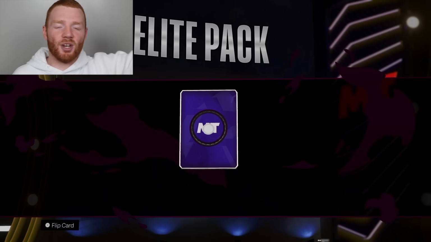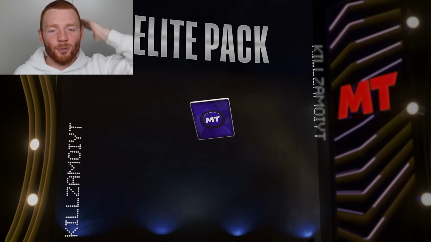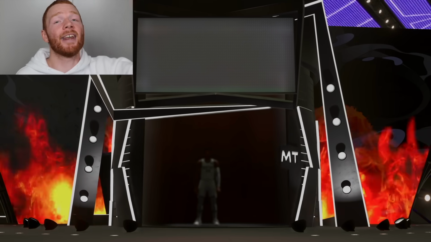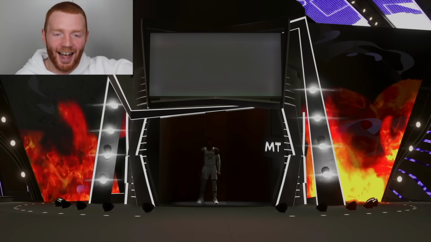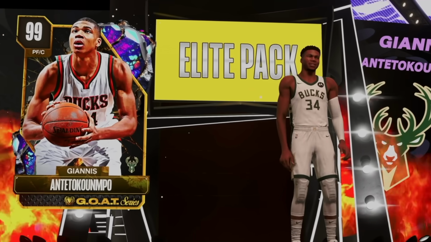All right, it's fine. We don't know who the player is yet, so the player could be good. Let's flip it and see exactly which player it's going to be from this elite pack. Center, power forward. Is it Giannis? It is Giannis. No matter what, this is a win. He's 100% on the team. Point guard Giannis, it's the power forward center.